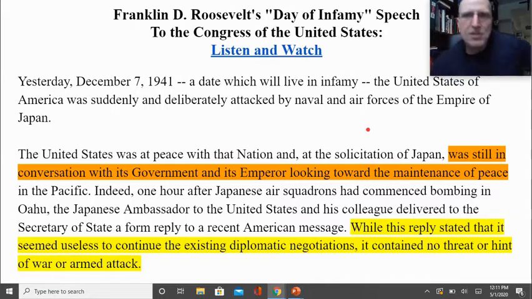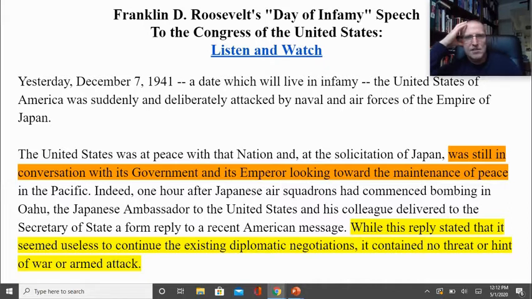So here we have a speech. Let's first identify the speaker and the audience. The speaker, or the writer of the speech, is going to be Franklin Delano Roosevelt. His audience is going to be Congress. I'm going to read this to you, and then we're going to stop at certain points to break down some of the phrases and language, and maybe even some connections to relevant outside information that you can't find in the speech, just to give you an idea of what's going on when you have to analyze the speech. So here we go. This is FDR in front of Congress on December 8th.